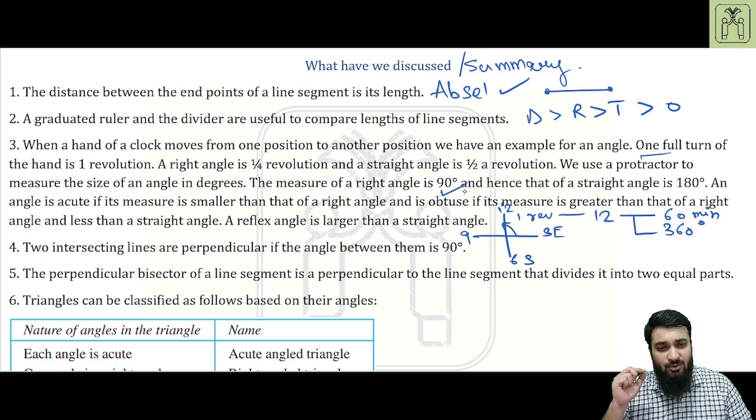That also we understood under the classification of angles, that there are classifications of angles, and we studied how many types of triangles are there. In that also we studied.